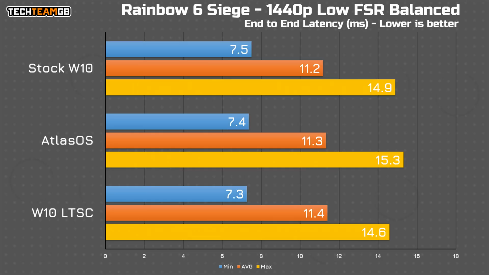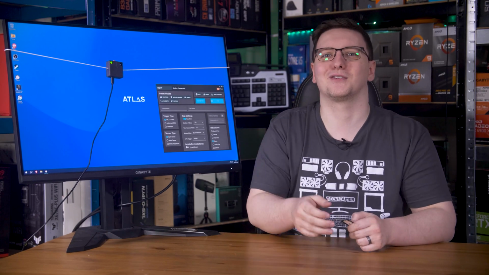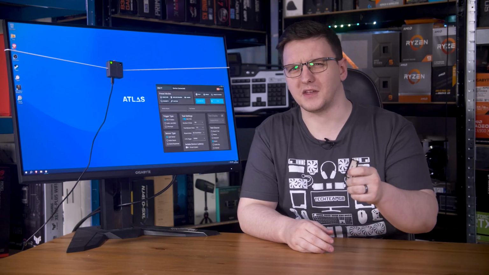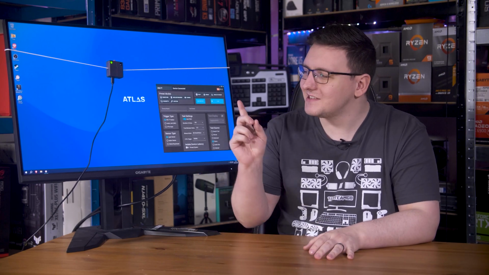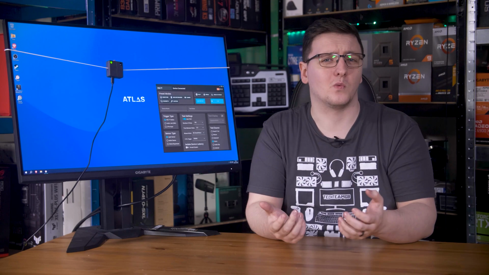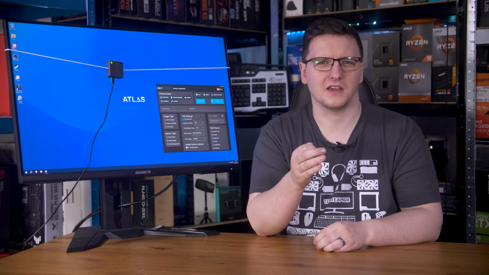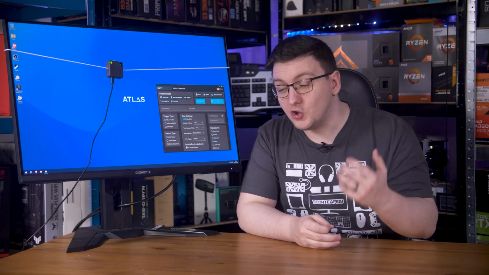As for the latency, again, that's pretty much identical at 11.4 milliseconds versus 11.3 and 11.2 on Atlas and stock Windows respectively. Hell, you can still run a PowerShell script like the one I use on this version if you'd like to take the tweaking even further. So to summarize this lot then, AtlasOS isn't your only option for tweaking your Windows installation, and I'd argue that its more closed off options give you less control than the numerous other choices available.